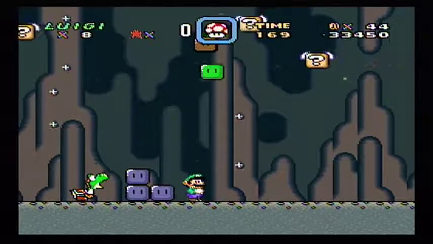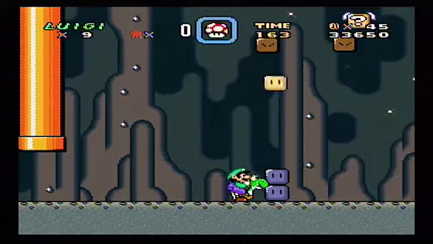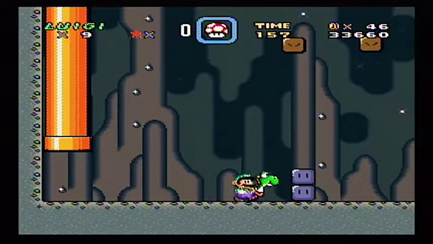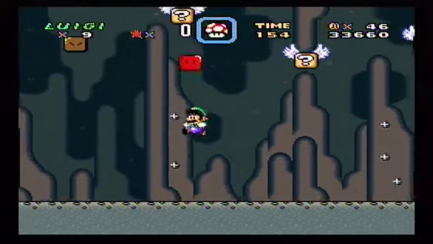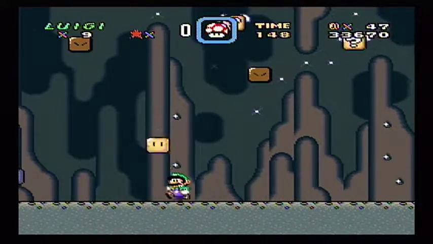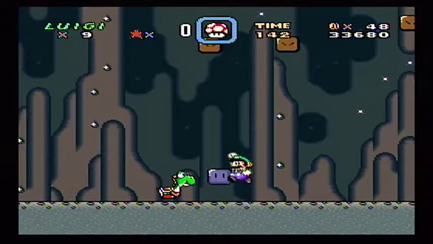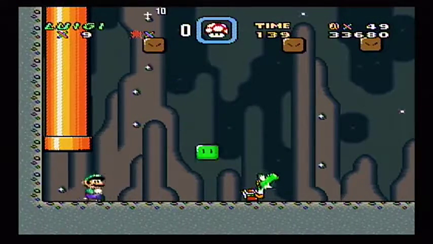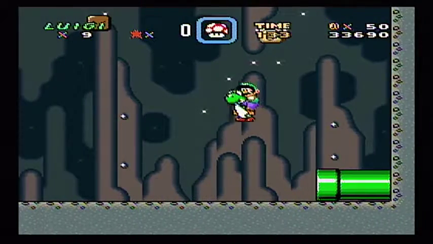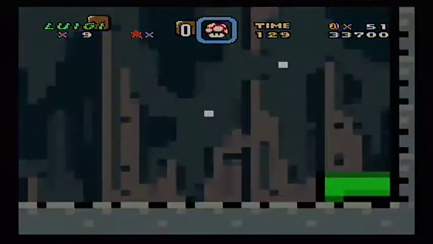Also, I believe that's the block we want to get a life. I think all these other ones just, yeah, they just have coins. I might as well hit some more, because why not? I don't even need to do it this way, because I can just jump off of Yoshi to get these if I really want to. There we go.